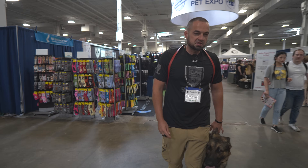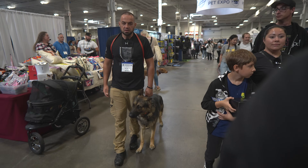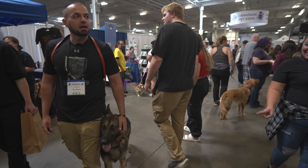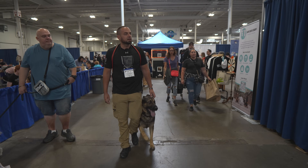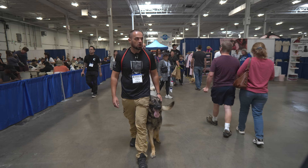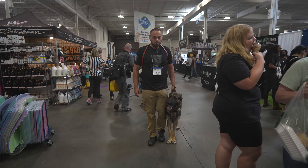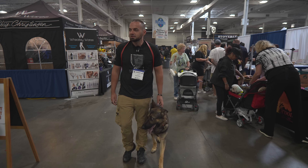Yaxi's in a functional heel, so there's no focus required here. The dog just needs to stay next to me. This is probably the busiest we've ever been with him. It is crazy here. I'm going to use my hand and my leg to provide tactile cues so that he can look around, because the mistake is to expect him to not look around. He can see what's going on without stressing him out. I just provide physical tactile cues for the dog, and he's able to do what he wants to do. He stays with me but he can look around, which is very important. We're going to try to prevent him from getting bum-rushed by another dog, which in this environment can happen.